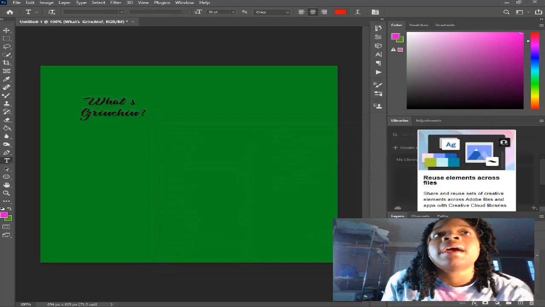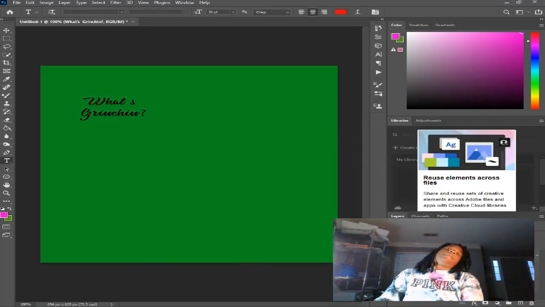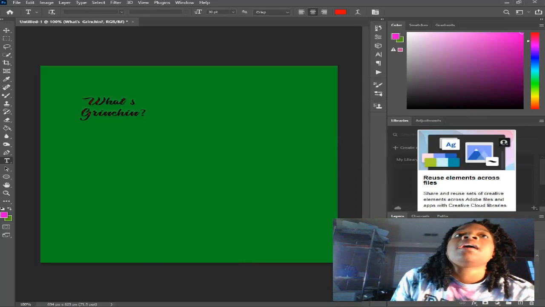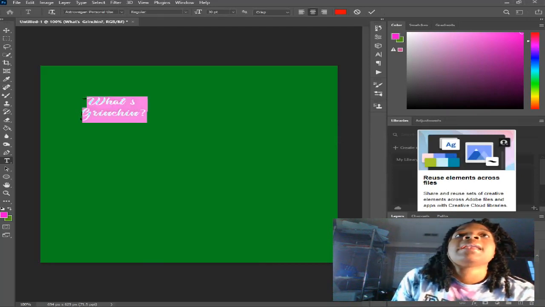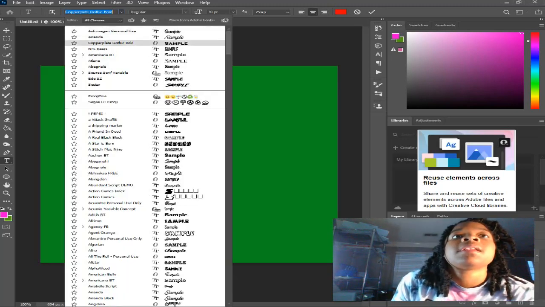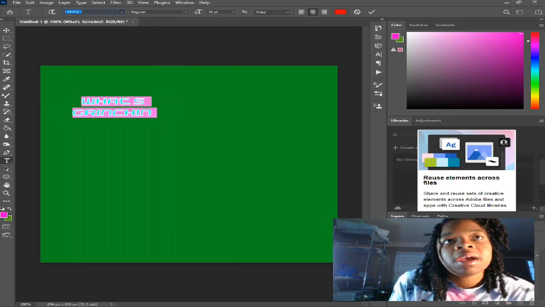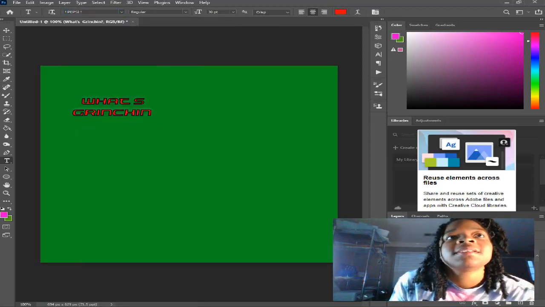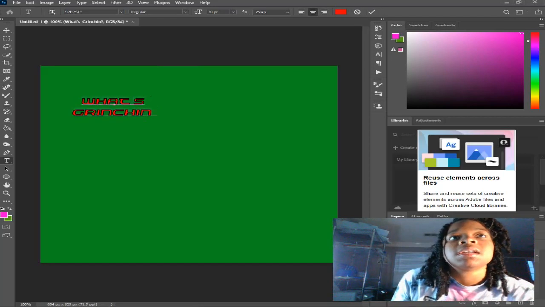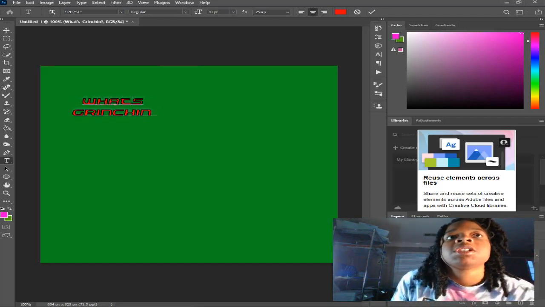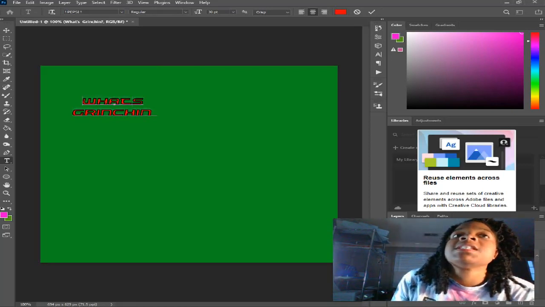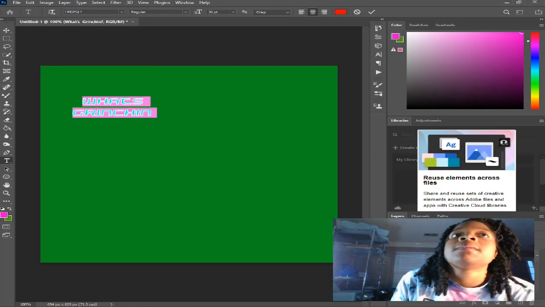So you see that now it has a drop shadow and it has the outline. It's not really popping through that red. So what I'm going to do is highlight it and change the font because I'm not feeling that font. Here's a Pepsi font. Let's just use this one. And you can see it's a bit scrunched. And the reason why it's not showing the apostrophe and the question mark is because for some reason this font is not pulling them up.